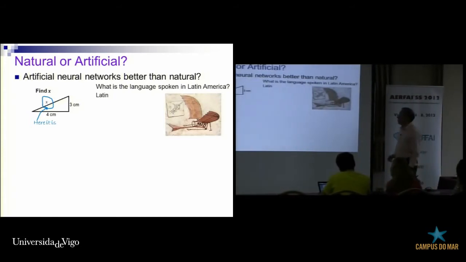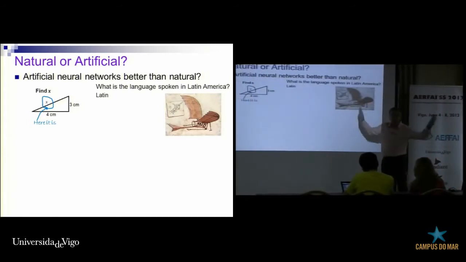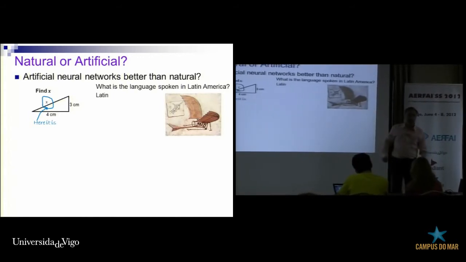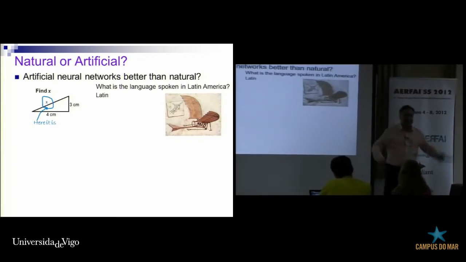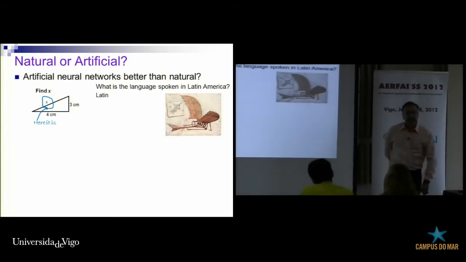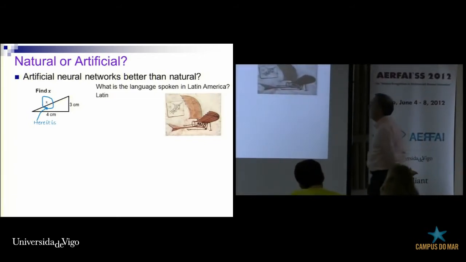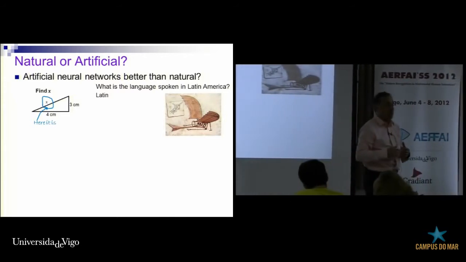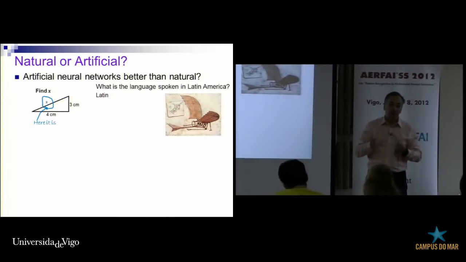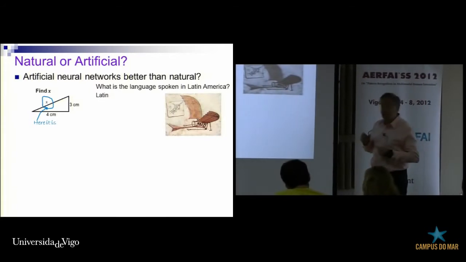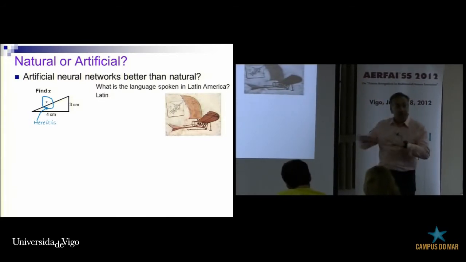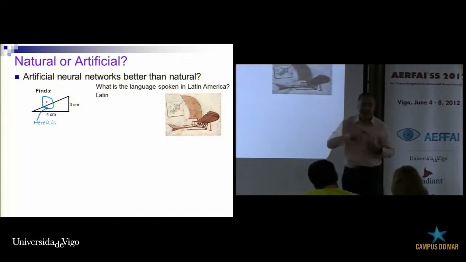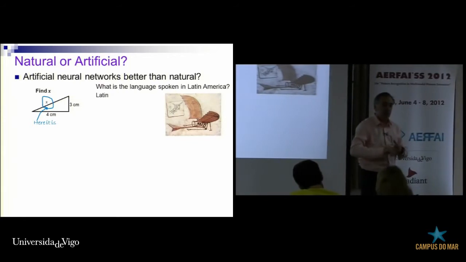But at the same time, airplanes don't flap their wings, or at least today's planes don't. I managed to find a picture of an old one that did, and they can fly. So it doesn't mean that we need to mimic completely. If we're going to build an artificial system, a computer system, it doesn't mean that we need to build it exactly how the human brain works. But it's still helpful, given that we have these techniques that work quite well, to understand some of the fundamentals, to see what makes sense and what doesn't make sense to adopt.